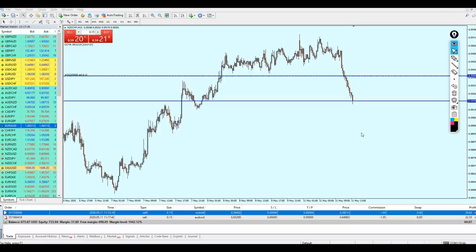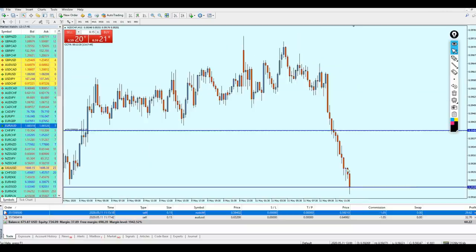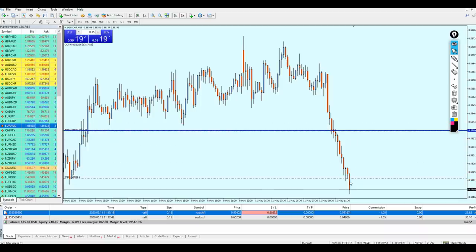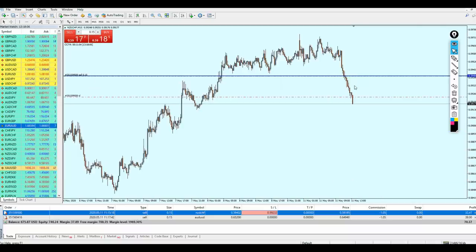So I just wanted to show you guys, as you can see, the NZDCHF signal has reached take profit number one. Let me now get rid of this line. And as I did before with the EURAUD, I'm going to make a stop loss line right here, just above take profit number one. So if this candle reverses, it's going to close with 17 pips of profit and $26 profit as well. That's really nice, and the pair is still going in profit.